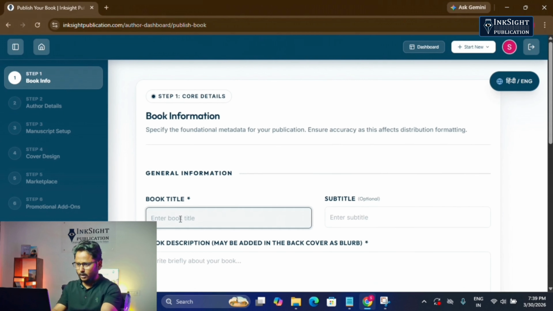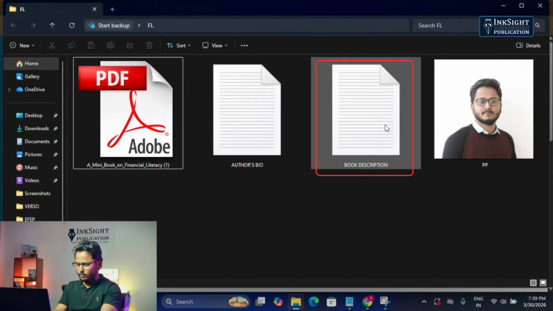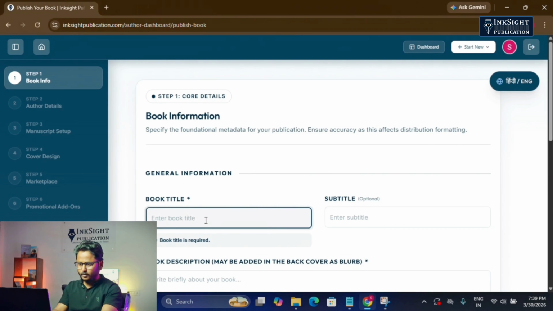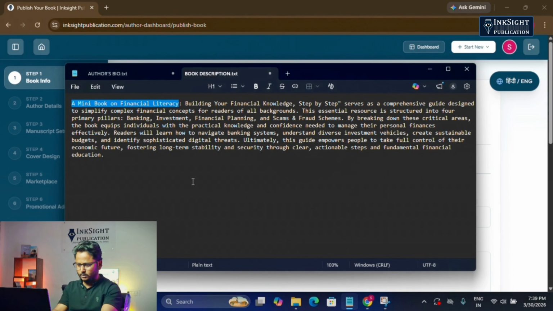The book title I have to add, so I'm going to open my book description file, in which I have already mentioned the title of the book, mini book on financial literacy. Book title. Next is subtitle, building your financial knowledge step by step.